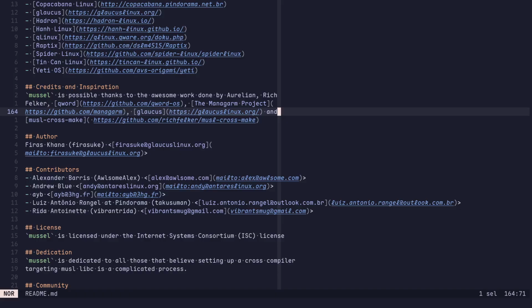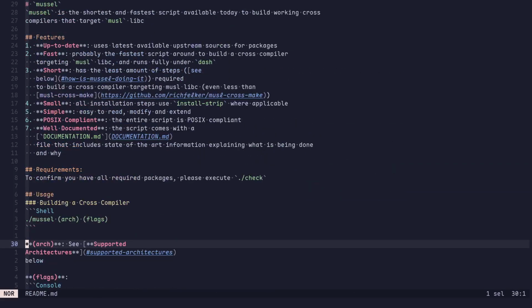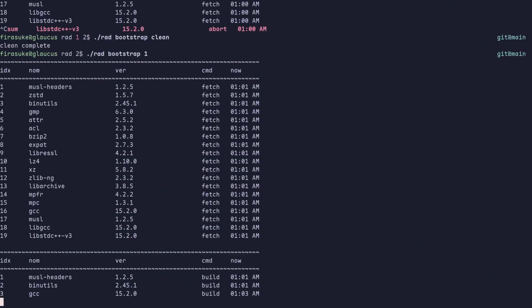I actually had a bunch of stupid issues open, asking a lot of silly questions, and they were kind enough to answer all of the questions, and so I decided to take the toolchain and make it more modular. So yes, in Glaucus we have an integrated version of musl that is more optimized, but it follows the same structure.